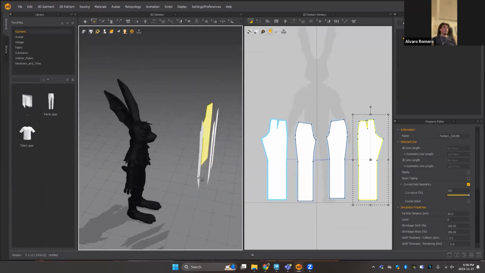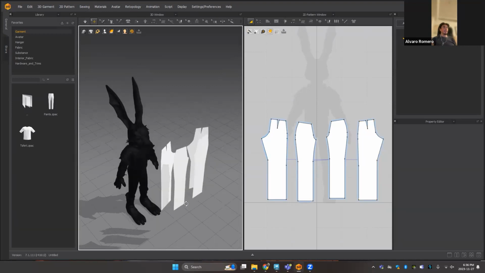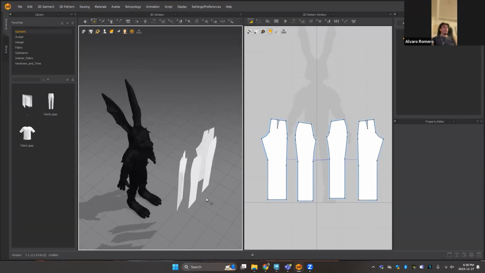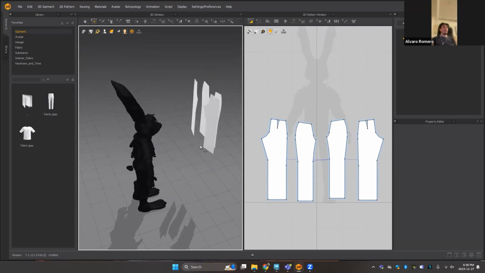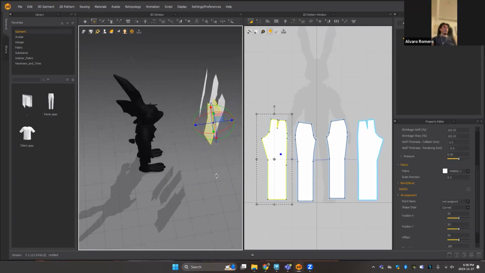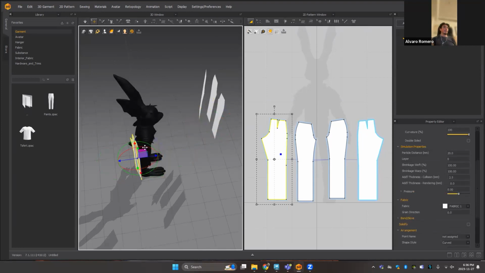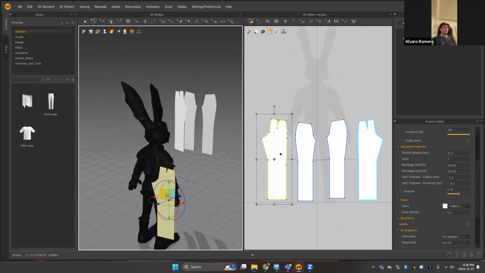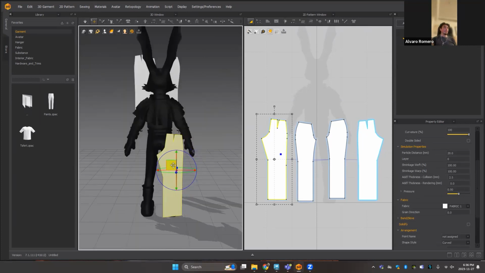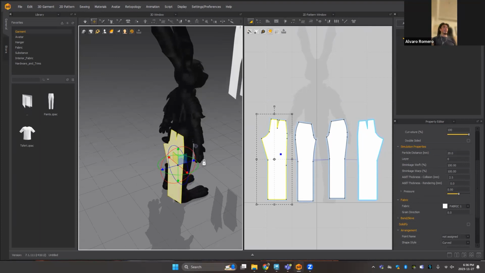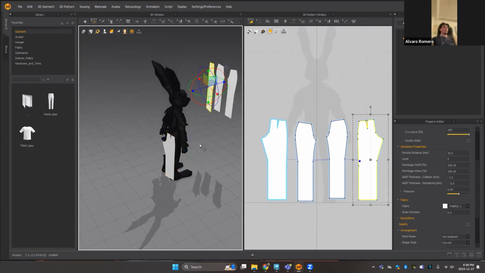Now it's the same as we did with the pillow. We have to put all of them together. But in this case, I need to help the program to say where the pants are going to be before they are put together.